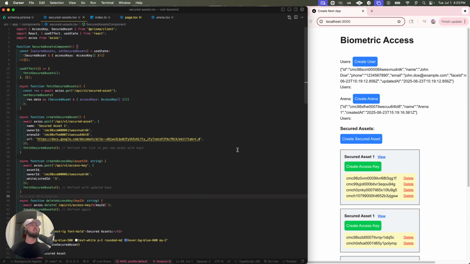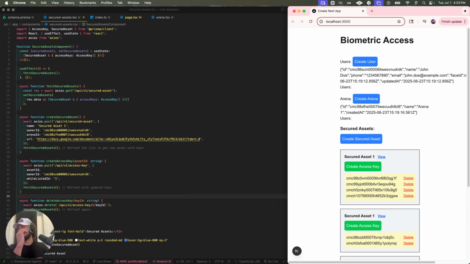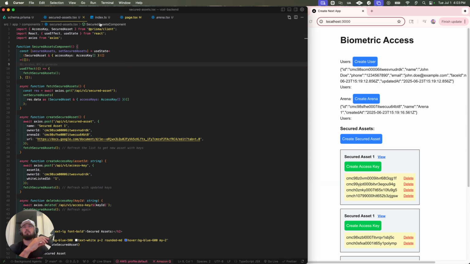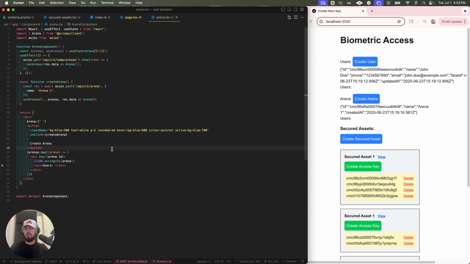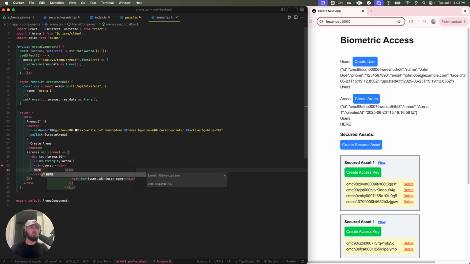Okay, we've got the AI doing the AI thing. Let's see what I can actually make of it. Basically, how I see it, the arenas need to maintain users that belong to them.